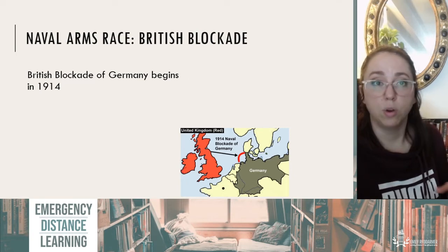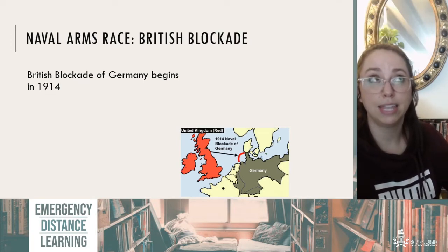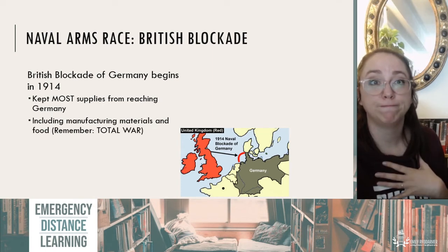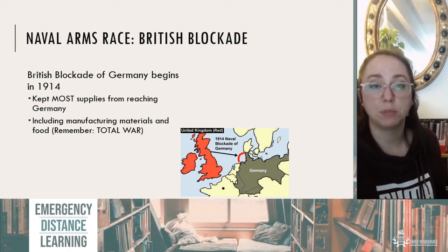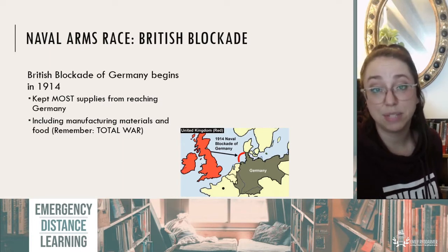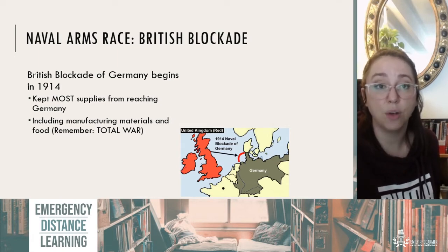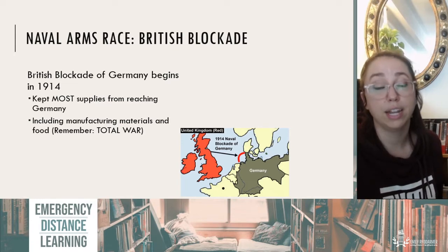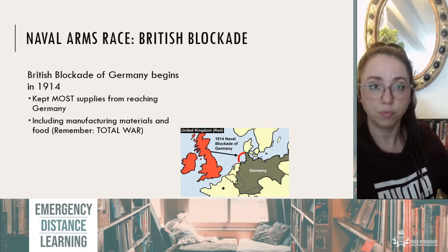So early on in the war, Britain sets up a blockade of battleships we saw in that photo. And this blockade ends up really preventing a lot of trade, which, because of total war, the preventing of food getting to a people was seen as acceptable because those people, because of total war, probably had a job that was somehow connected to the war effort. And the less of them to eat, the less of them survived, and the less of them to build weapons and technologies and help the war effort. And so Britain was doing a pretty severe tactic where it was preventing a lot of food from getting back to Germany, and the people of Germany by the end of the war are going to be dealing with mass starvation. But it was seen as fair within the war because they're protecting their own in doing so.